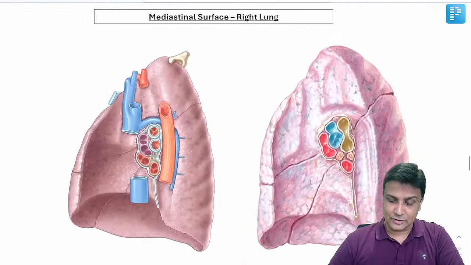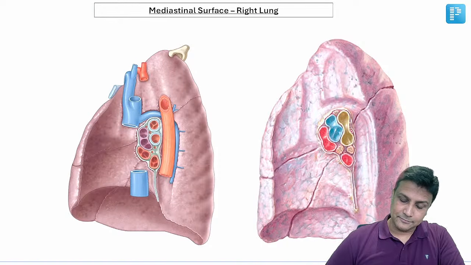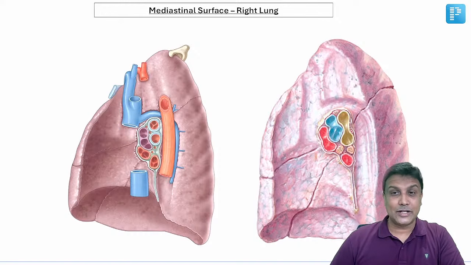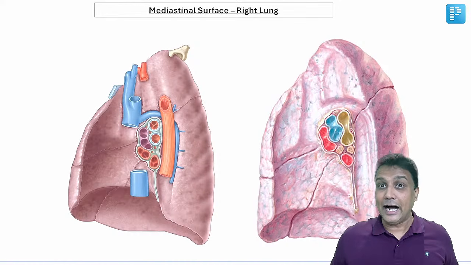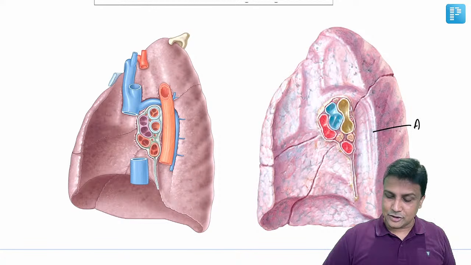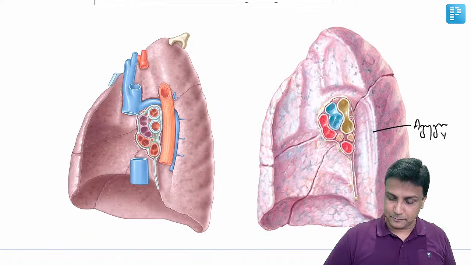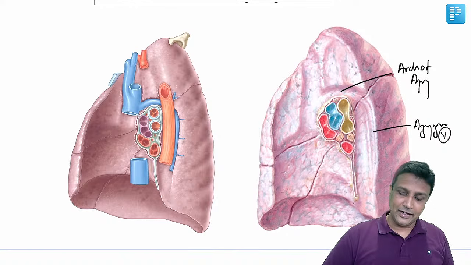Now, once you are done with these impressions, welcome to the mediastinal surface of the right lung. Again, the same thing here towards the right lung. I told you when we learned about the azygous vein that the meaning of that is single, unpaired. Azygous vein will be single and present on the right side. On the right side here, this is the impression for your azygous vein, and then it is going to ascend up and arch here. So there will be an arch of azygous vein here, and then finally it is going to drain into the superior vena cava.